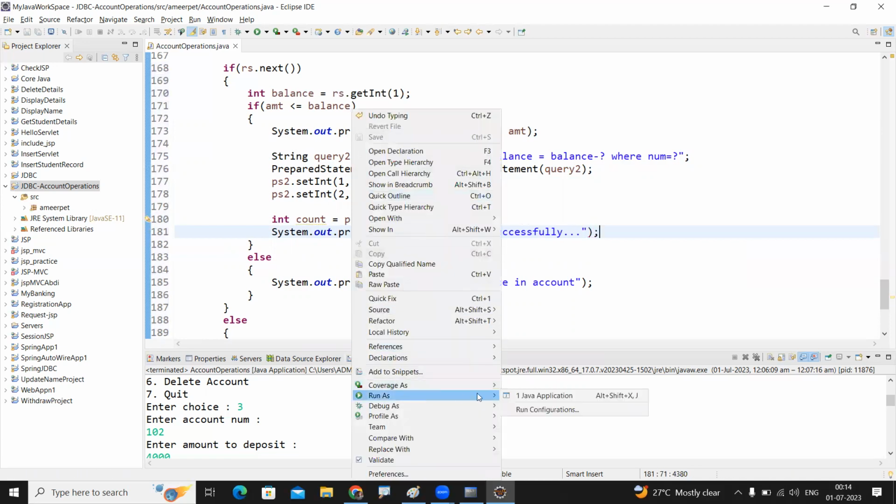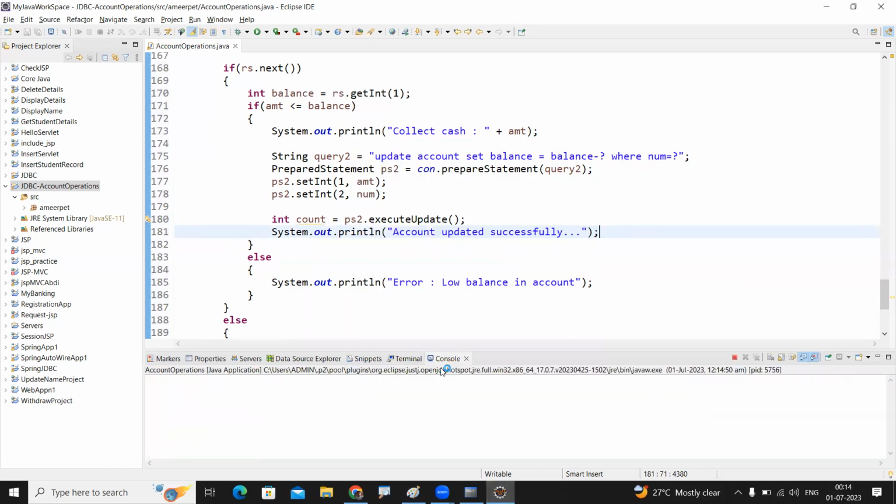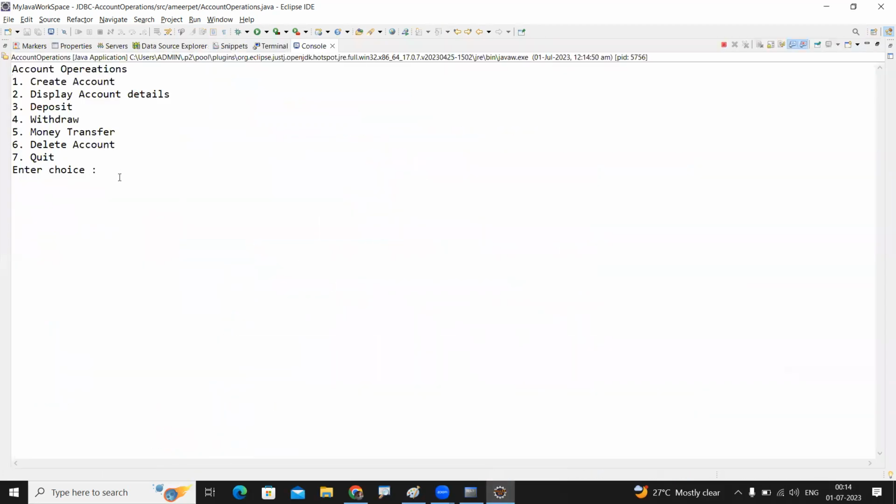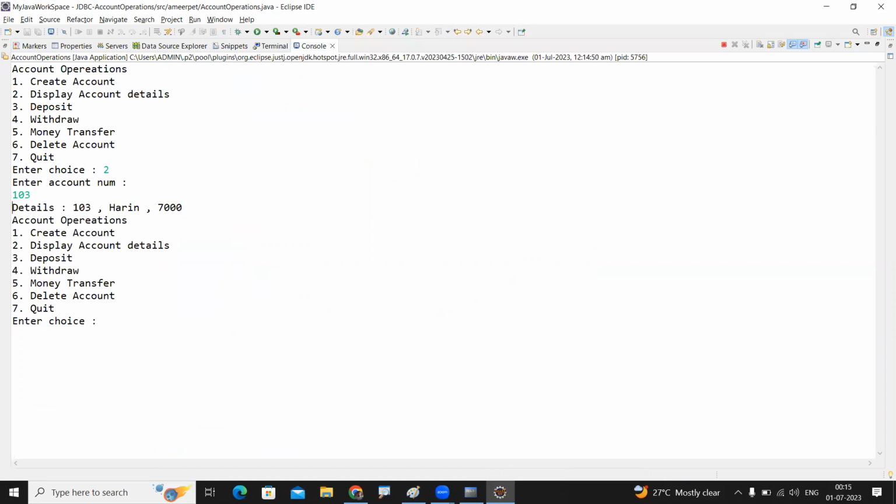Now again, I'm executing the code. Here it is. First, display account details, 2. Account number is 103. In the 103 account, the total balance is 7,000 rupees. Now I am going to withdraw, 4.